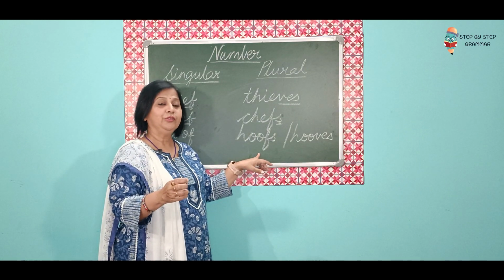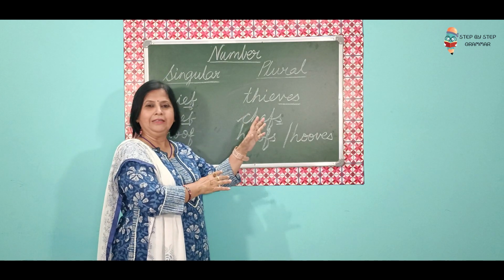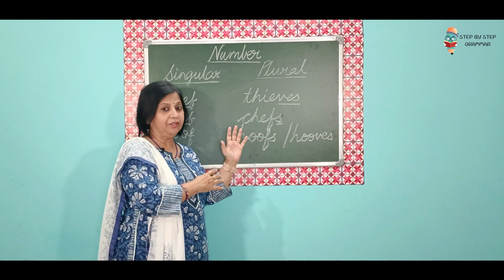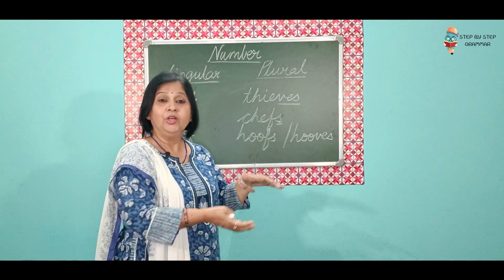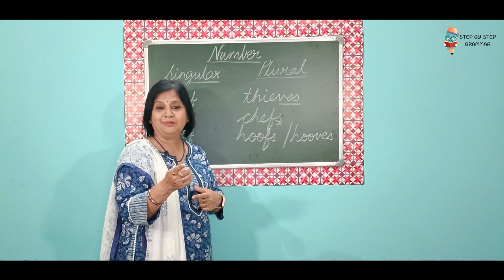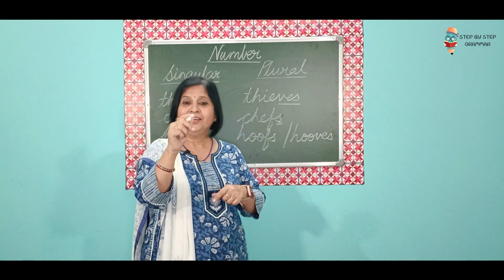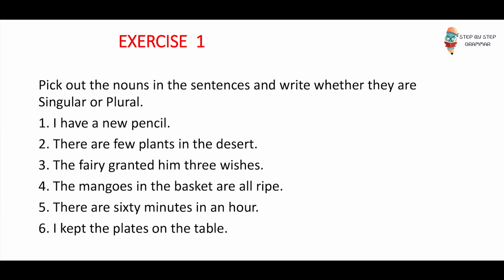So we are going to look into around 8 to 9 rules totally in the number section that we are covering, that is the singular and plural. Today we will be covering these basic 4 ones and the rest we shall do it in the next video. So what we have just gone through today, these 4 rules, we have some activity for you. So time to take out your notepads, your pens and start jotting down your answers.